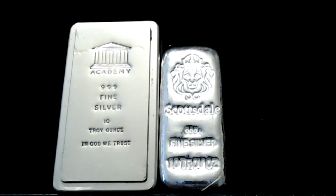So in these 30 ounces, I paid $25 per ounce. That's $750 for 30 ounces. And that represents a $1.61 premium over the spot price of silver. And I think I mentioned in the last episode, I'm doing this the day after I went and visited Southwest Gold and Silver. $23.39 is the spot price. I paid a premium of $1.61. Not bad, is it? I think that's excellent. I did pick up a few other items.